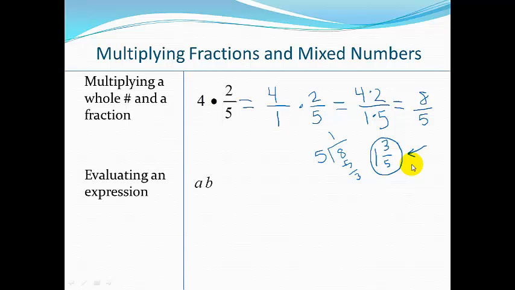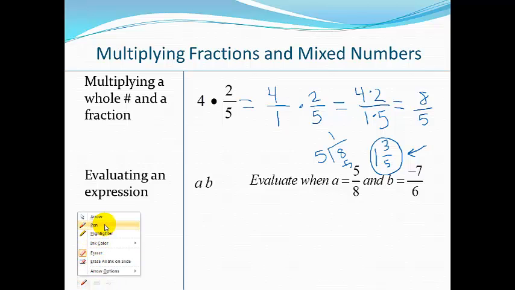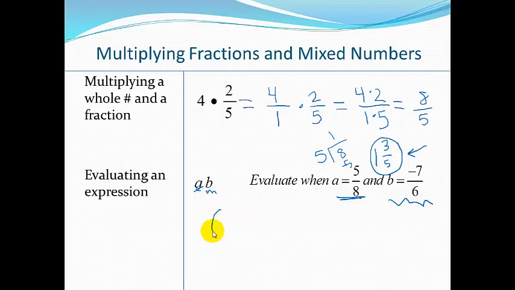Okay, so evaluating an expression, remember that we have our A and our B. And we're now given values for A and B. And let me go ahead and clear that up a little bit. That's all I'm doing. Okay, so we have A times B. Remember that this is A, so I'm going to plug it in for A. And this is B. So giving it our hug, we've got 5/8 times -7/6. Remember, we're putting it in hug because we want to remember that this means to multiply.